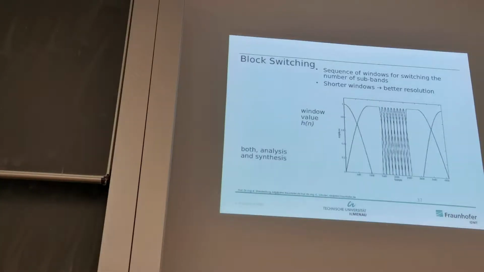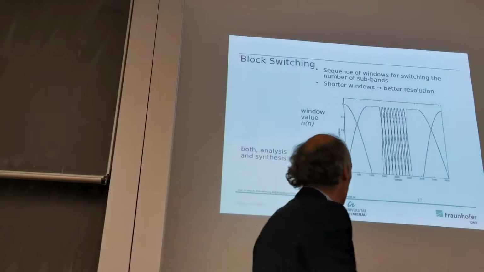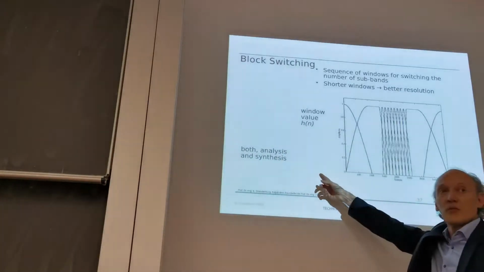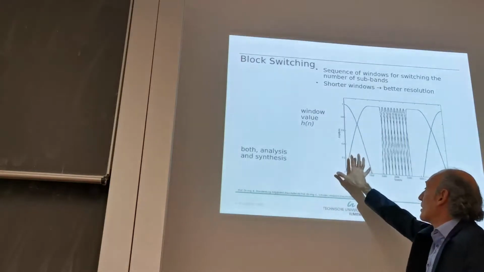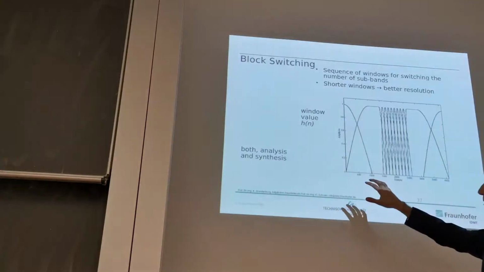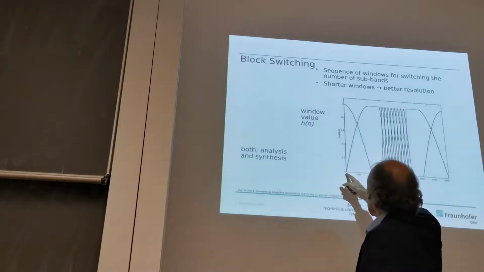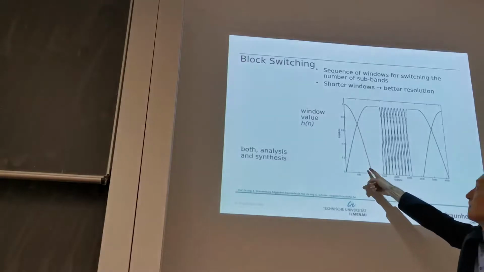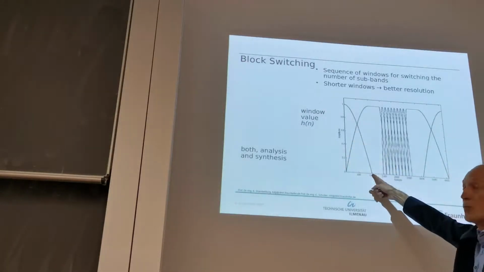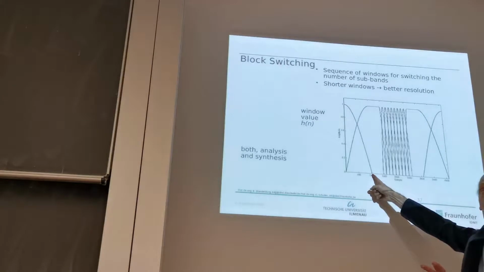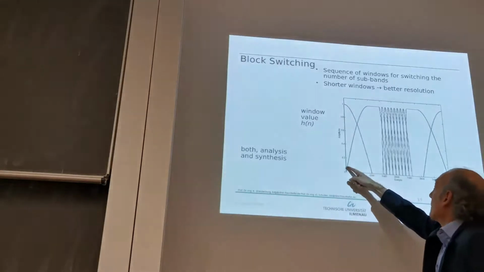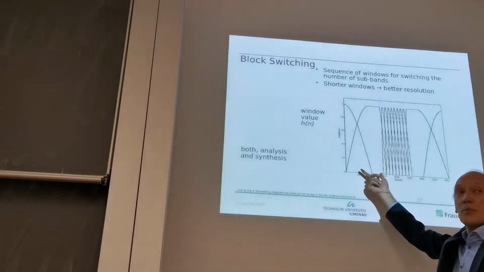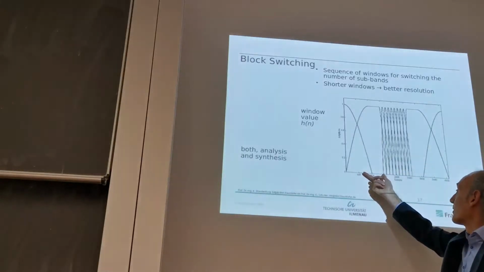Yeah, so here is how it looks. Here's the time axis. Here you have the sequence of windows. Remember, each window covers 2 blocks. Here is the first block, here you have the second block of 1024 samples. Here's the window covering 2 blocks, and then 1024 sub-band samples are computed. Here's the next window. Here also 1024 sub-band samples are computed, the next set.